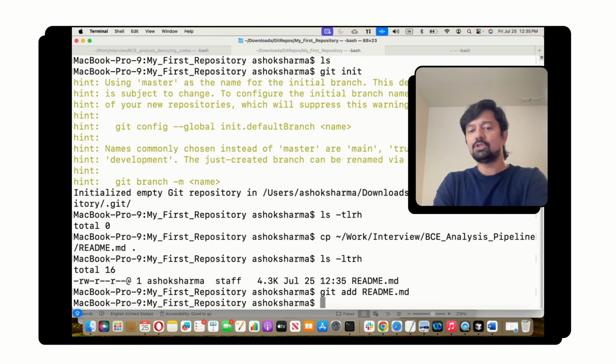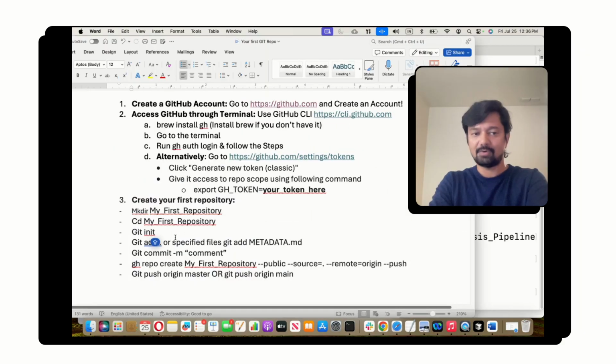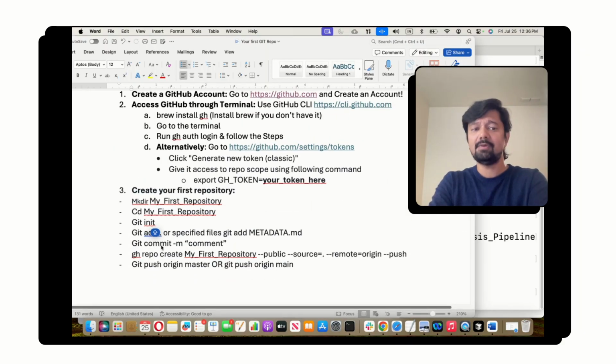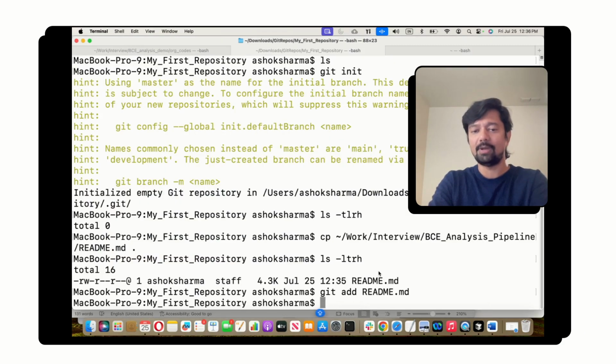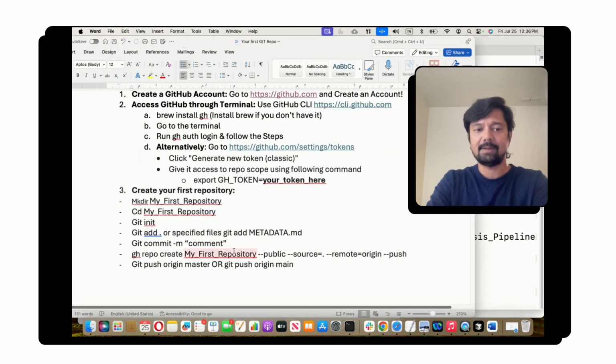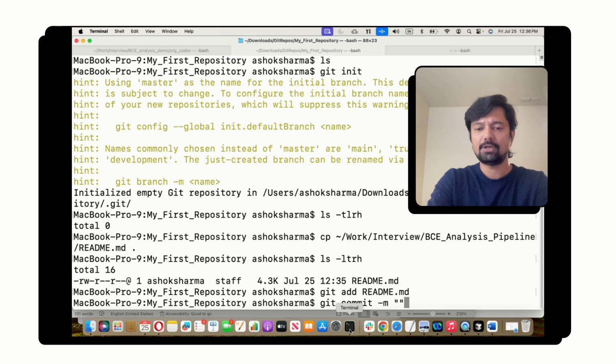What this command will do is add this readme file to the repository structure that we are working on. Okay, after adding this file we will run the command git commit and the comment. So we'll write git commit, and after that git commit we will write -m and then the comment. So -m and a comment, you can write my first git repo readme file, you can write anything here. This is just a message.